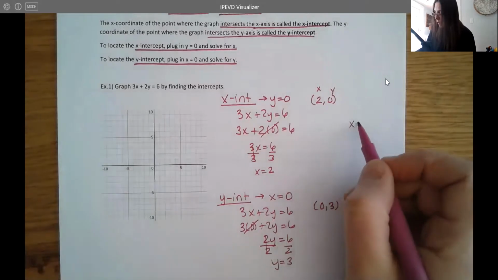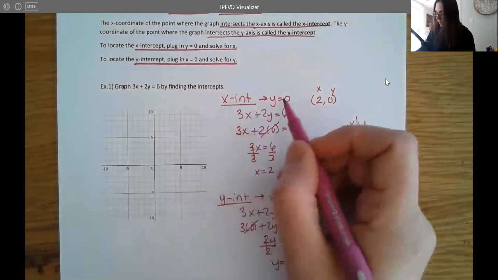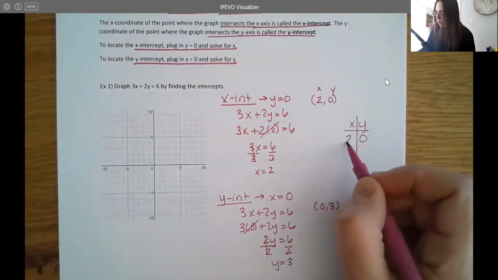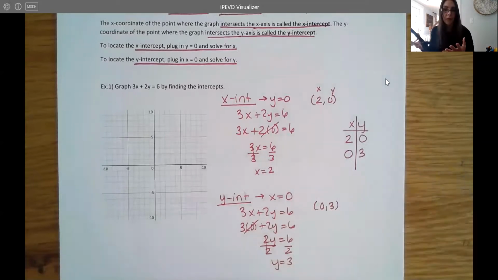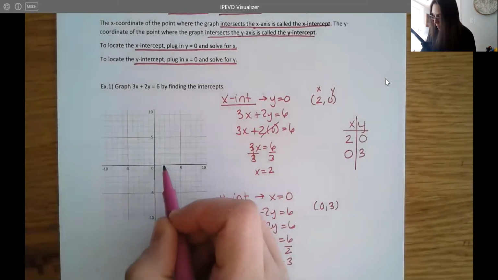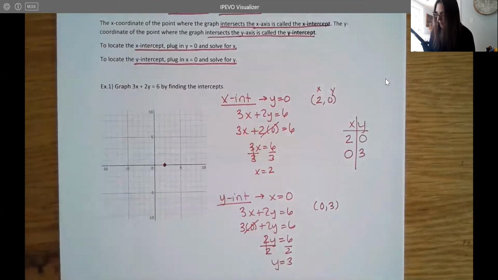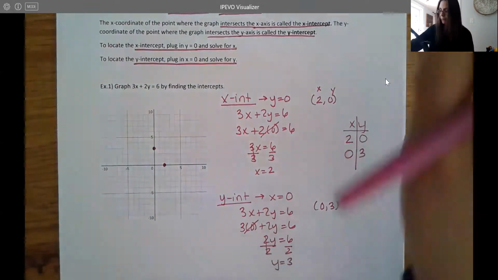If you want to, you can still make a table here. I know I tend to like to do tables. So for the x-intercept, we were plugging in y equals 0 first. And then when we solved, we got 2. And then for the y-intercept, we plugged in x equals 0 and we solved to get 3. So if you find that helpful, you can still go ahead and do that. So let's see, 1, 2. So there's my x-intercept. That's the point that crosses or lies on the x-axis. And then for y, it's at 3.